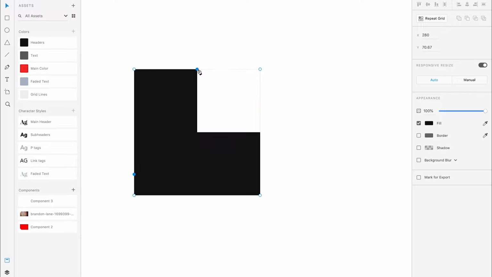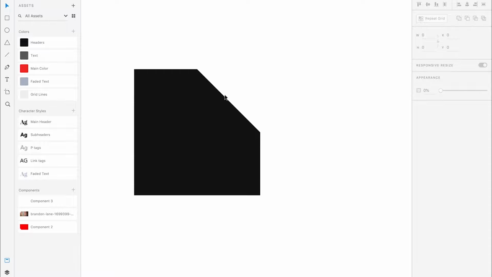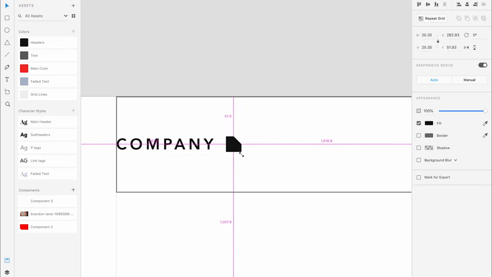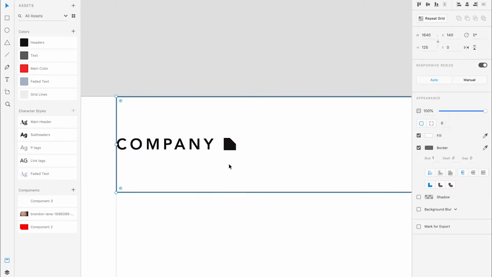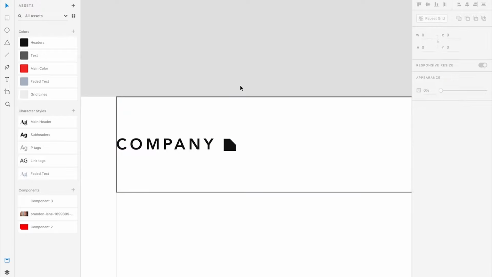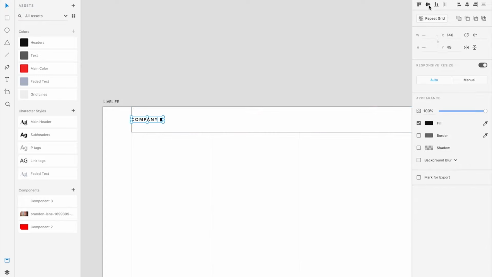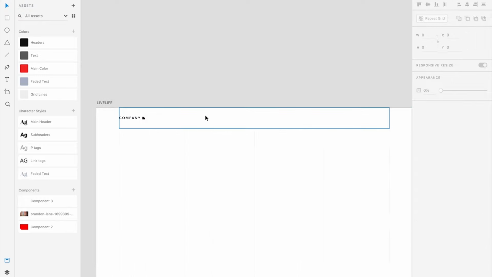Since we do have our helper here, we'll select this edge piece and this edge piece, and we'll select the very top right corner and delete that little edge that we have as our logo. So go ahead and shrink that a bit to match the logo, and we can select both and make sure they're centered correctly. Just move it to the right slightly. Yeah, it looks good. So that's our company logo and our company name. Awful logo, but that's not what we're creating here today.